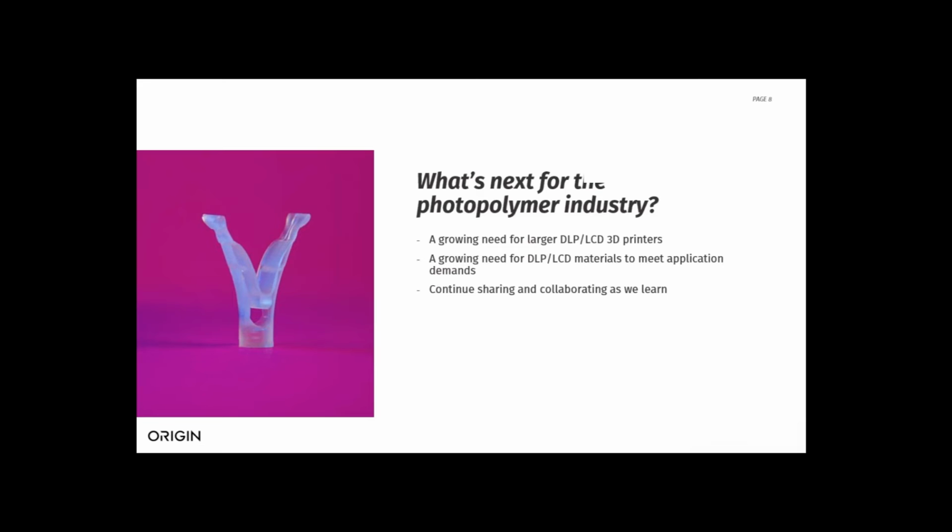But now I'm going to take a look into my rather cloudy crystal ball and talk about how we see the future of the 3D printing photopolymer industry. As I said earlier, we definitely see the large frame SLA printers been around for a while longer and new resins coming along for them as applications develop. Similarly, materials that are aimed at prototyping will be around for a long time, both in SLA and DLP and LCD. But we obviously see the huge growth in the DLP and LCD printer market, and especially those companies like Origin who are targeting actual production parts.